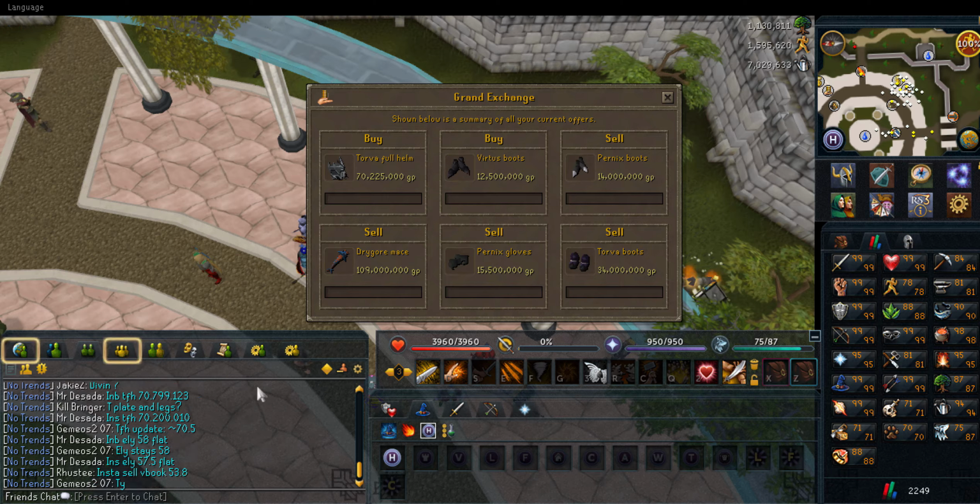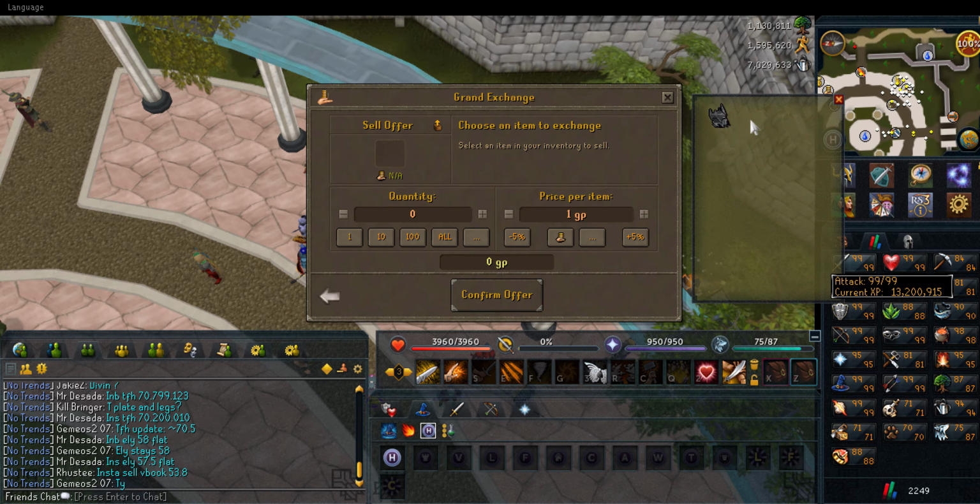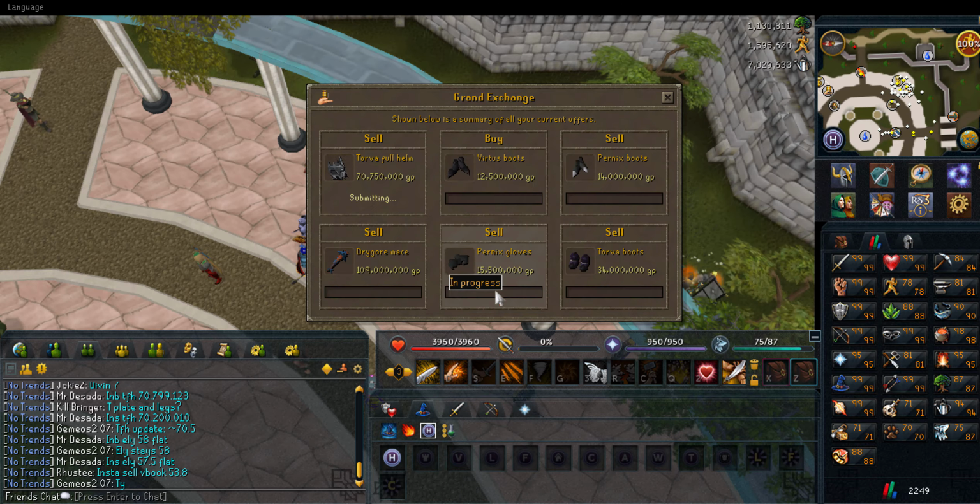For Torva plate body, you should be going for around 800k. Sometimes they get really good. Okay, so that bought freaking fast. So I'm actually kind of scared. Yeah, that actually bought really fast. That's freaking weird.